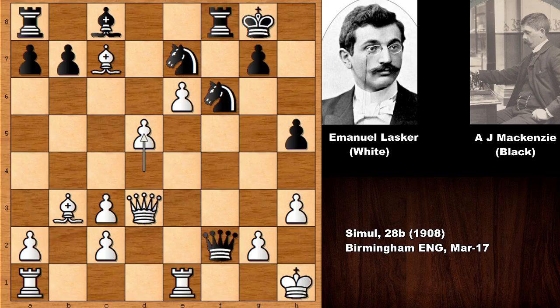So this move was a bad move for Emanuel Lasker, but Lasker was very lucky. In this chess game, Mackenzie missed the second chance. Lasker was so generous in this chess game. Mackenzie played knight to f5, and this move is losing.